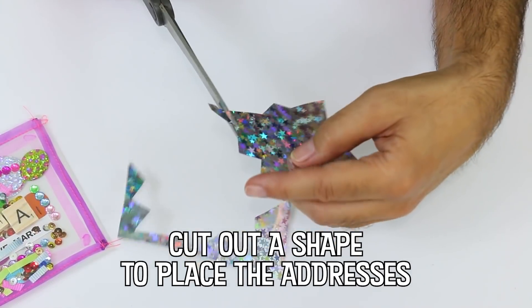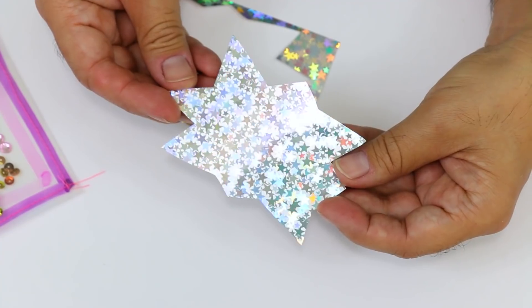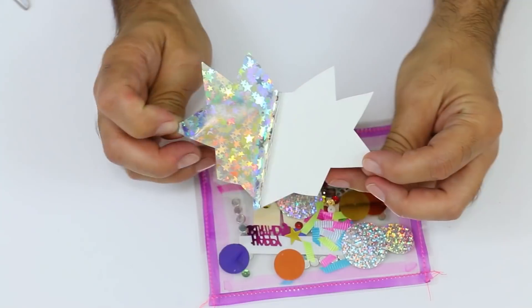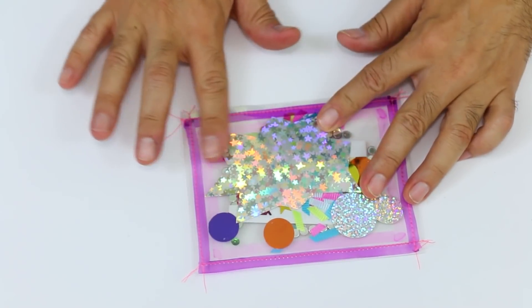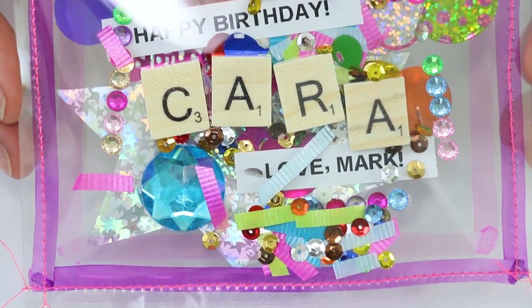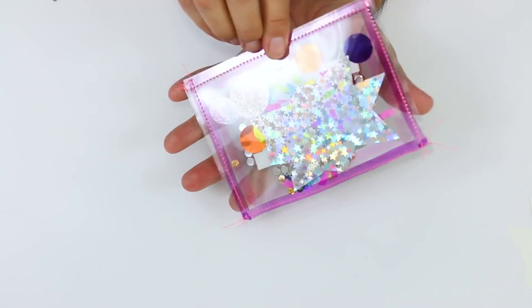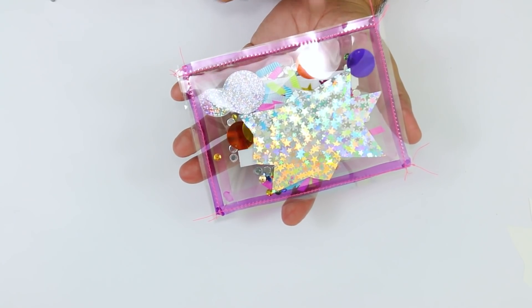Graphics' funky films are holographic even on the adhesive side — how great is that for these clear postcards! Take these to the post office so you know exactly how much they cost to send. Write your address with a permanent marker or add another address label — the more stickers the better.